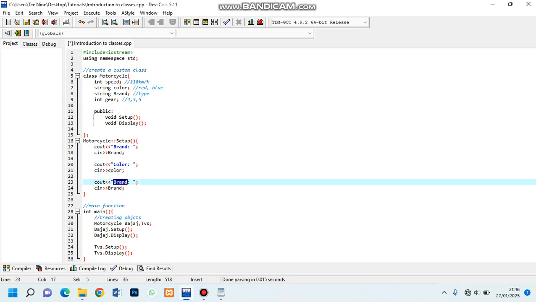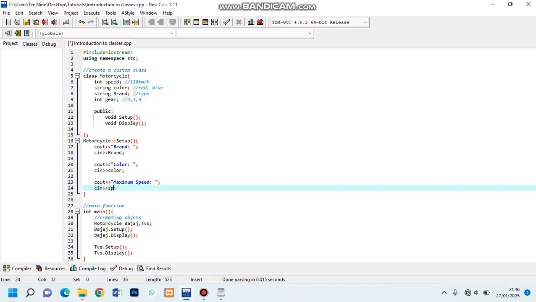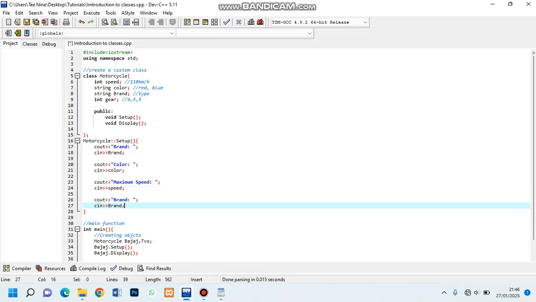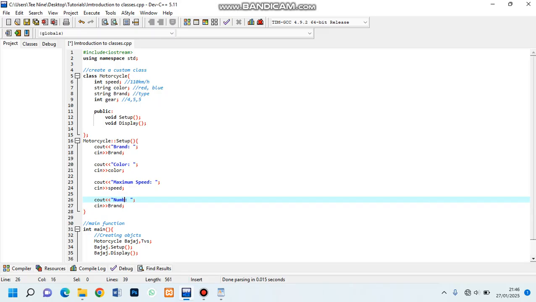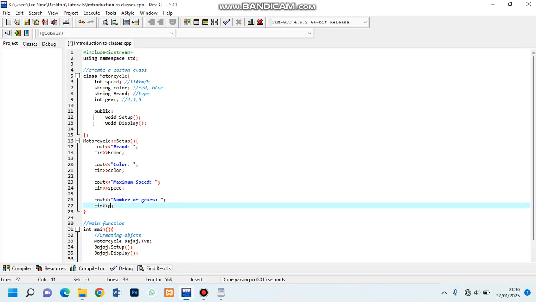Next is speed, and we can call it maximum speed, and we call this speed. And then the last one, which is number of gears, right? And this will be gear.